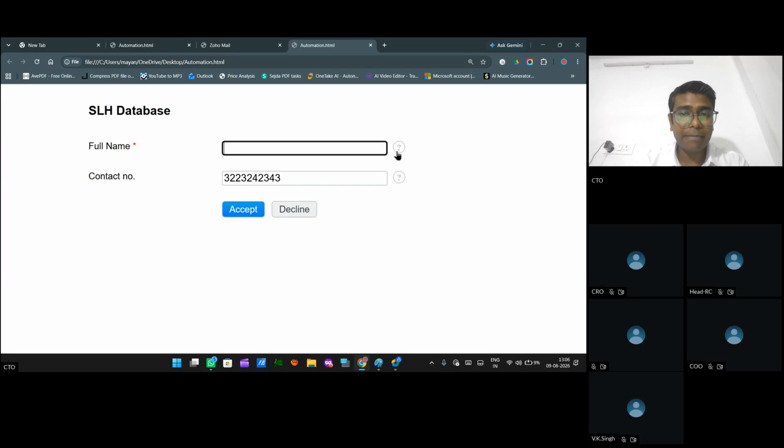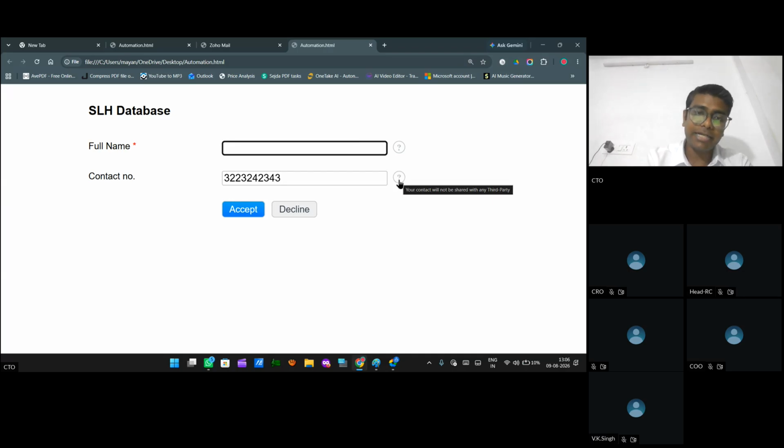दूसरी बात ये देखिए राइट साइड पे क्वेश्चन मार्क है। सो दिस क्वेश्चन मार्क, व्हेन आई गो टू क्वेश्चन मार्क, आई हैव इंटेंडली, जानबूझकर मैंने लिखा डोंट यूज सैल्यूटेशंस, बिकॉज फुल नेम इज नॉट सैल्यूटेशन, it is your name only. So it's a warning that don't use salutation. और जो ये इसका कॉन्टैक्ट नंबर है इसमें क्या लिखा है वार्निंग, योर कॉन्टैक्ट विल नॉट बी शेयर्ड विथ एनी थर्ड पार्टी। सो दीज आर द वार्निंग दैट आई हैव क्रिएटेड इन द प्रोग्रामिंग एंड एग्जीक्यूटेड दिस and compiled this program and we have got this result.